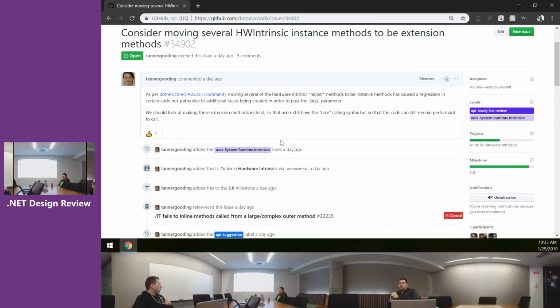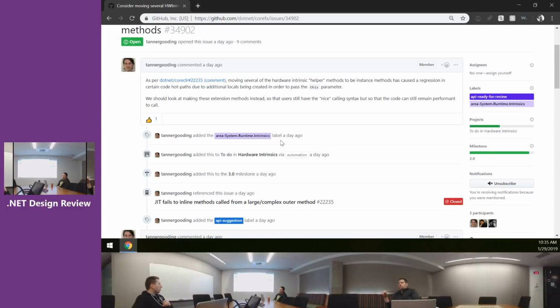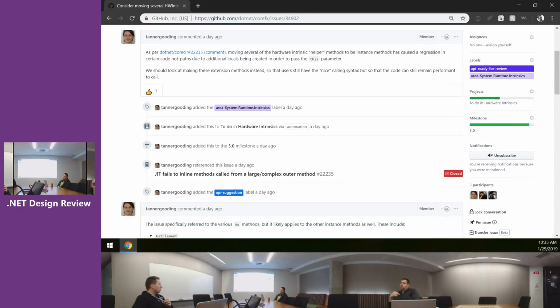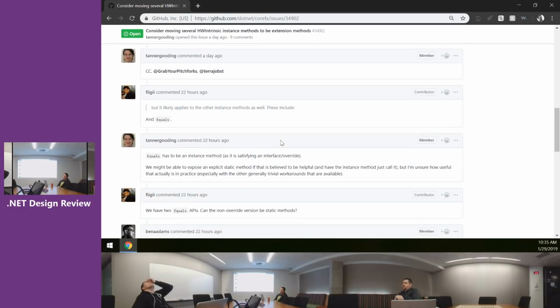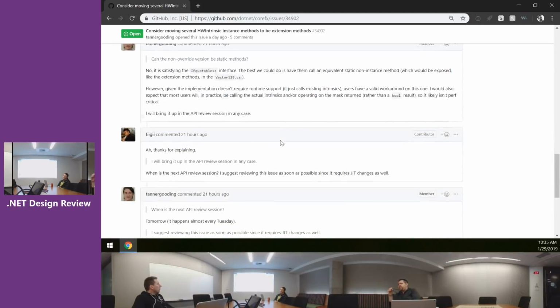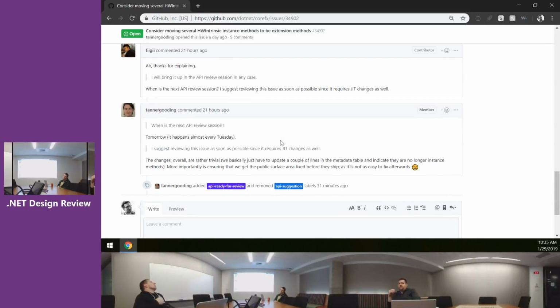Well, I don't understand why they would be different performance-wise? So when you have an instance method, the first parameter is hidden, and it is implicitly ref of struct. When you have an extension method, it's just a struct passed by value, unless you explicitly say ref this. Oh, I see. So the compiler no longer has to create a local and then load the address of that local, which means that the JIT will no longer hit the inline limit when it hits 512 locals as quickly. Because as is used heavily for converting between the various T's.